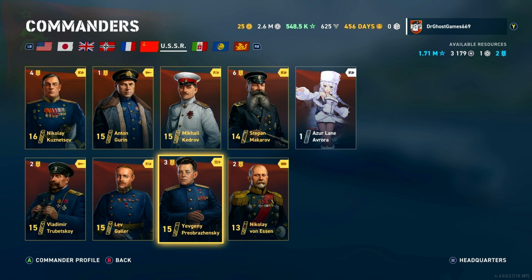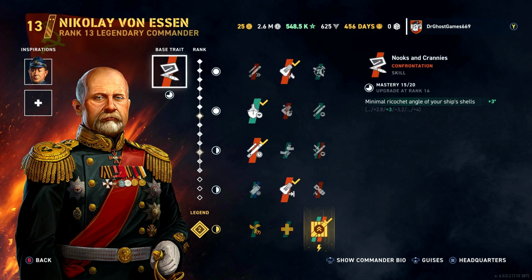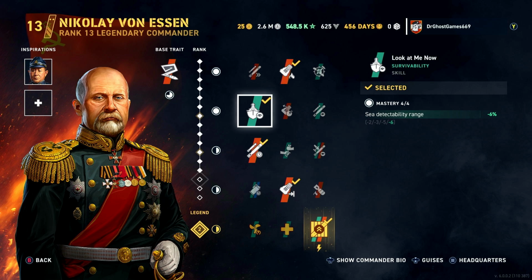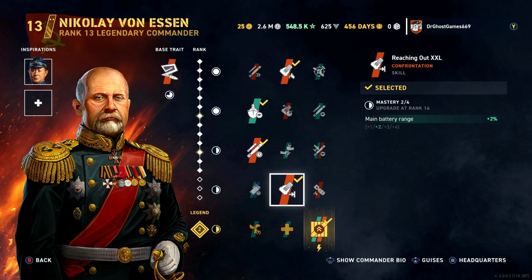So every nation has an aircraft carrier commander, but if you don't have one, you can always use the regular commander that you get right off the bat, no matter what. The base commander that all nations get. For example, Nikolai Essen, you can put on things that help out planes, like no-fly zone. You can put on before it's too late, or look at me now to get your carrier to be stealthier. You can put on hidden threat to make your torpedo bombers more stealthy. There are some things you can put on if you don't have a viable commander, right?